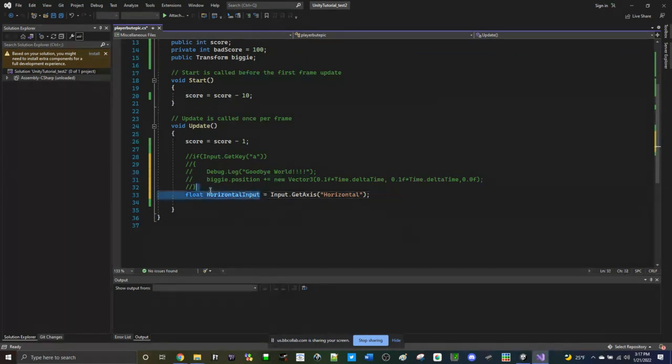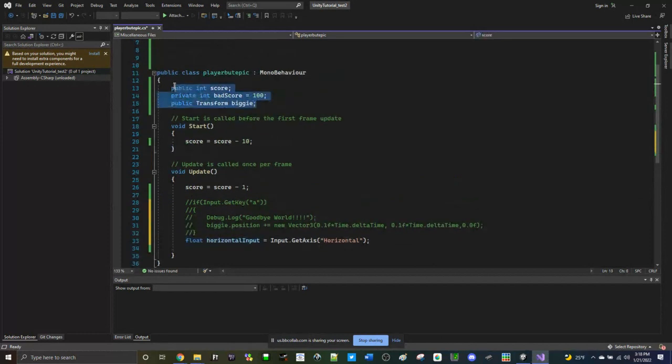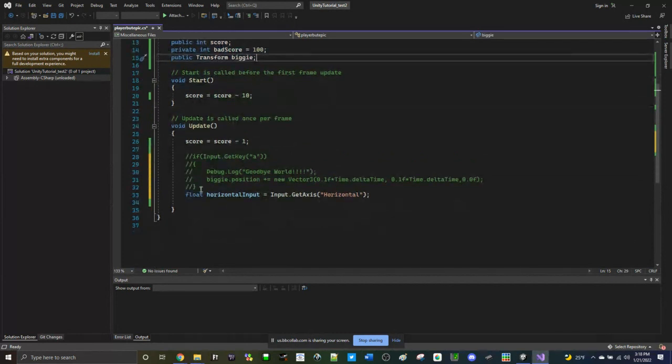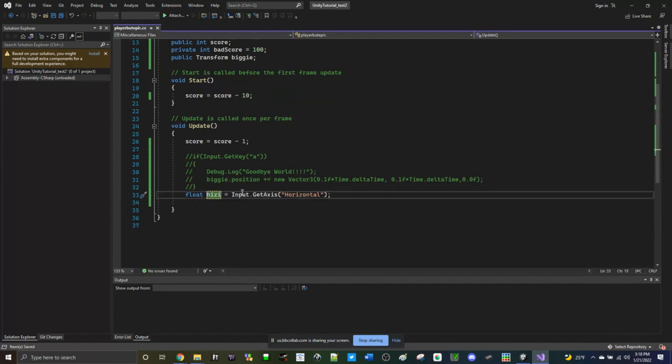To break this down, we are declaring a new variable inside of the Update function. The variables that we declared here, you guys have been able to see, they're changed. The object remembers them. Everybody knows what they are. They're public. They can be accessed by everything. This is a private variable because we haven't proclaimed it public. The default is private, which means it won't take up space in our inspector. This is just the name of it. It could be whatever you want it to be. I could call it hizzy and have the same effect.